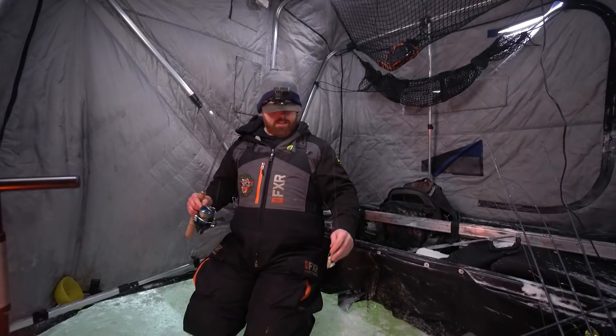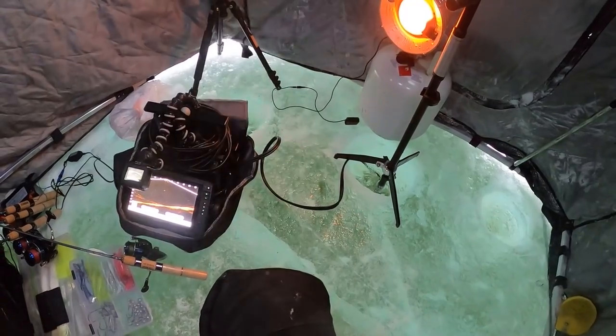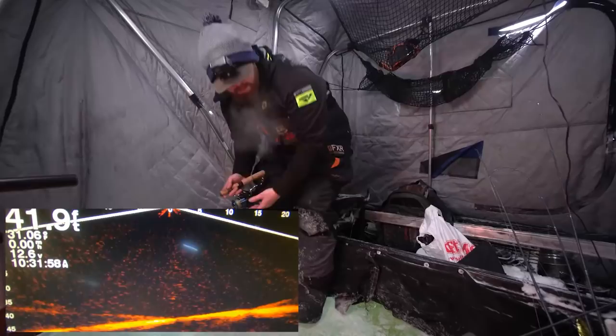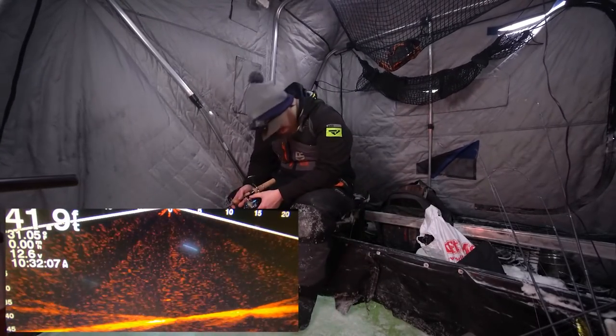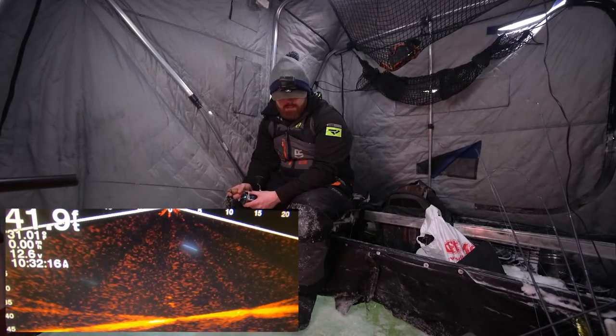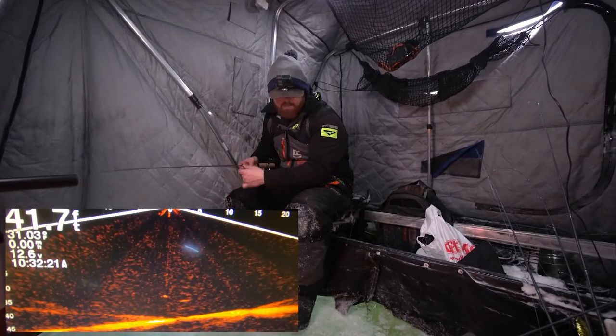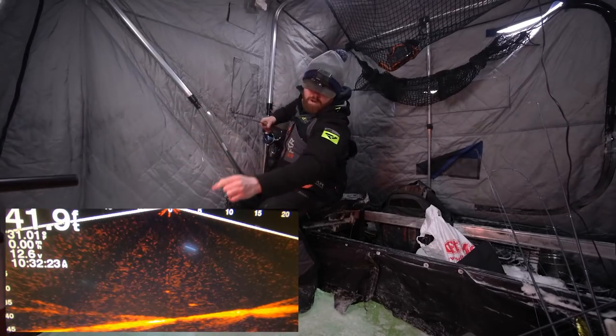Okay, let's get this Dragon Slayer down there. I am anticipating a fish on the first drop. Not gonna be long from now. I think there might be one right now. Yes, there is. Two, perhaps. Oh, I didn't even check my drag. I should probably do that before I break another rod.